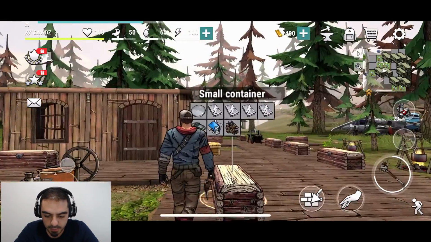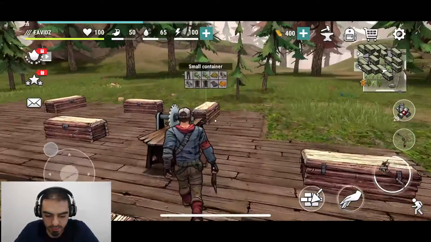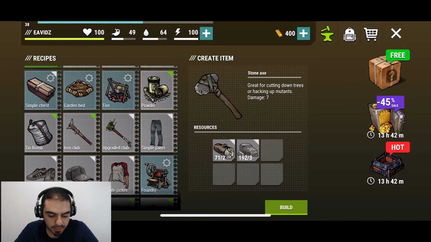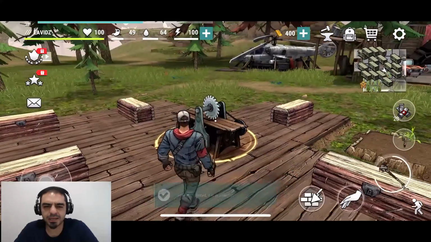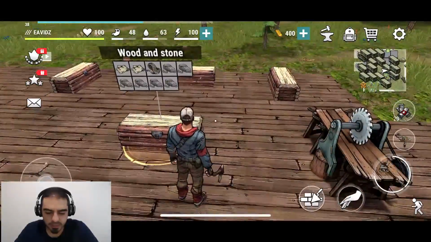Oh mama, we're gonna need more wood. Do we have any in here? Yes we do. Let's grab them. Let's go ahead and make the forge as well. Beautiful. See, I love how you make it and it doesn't take you forever. You don't have to actually sit down and wait.